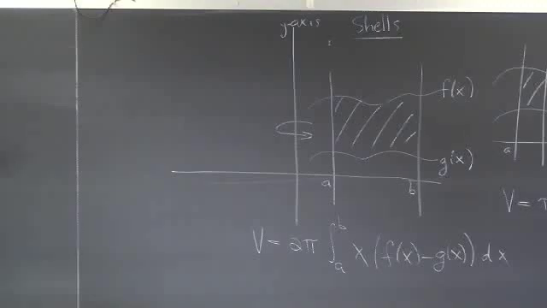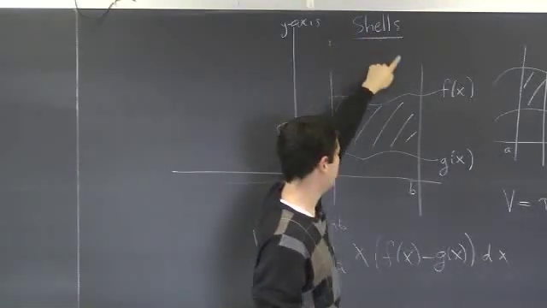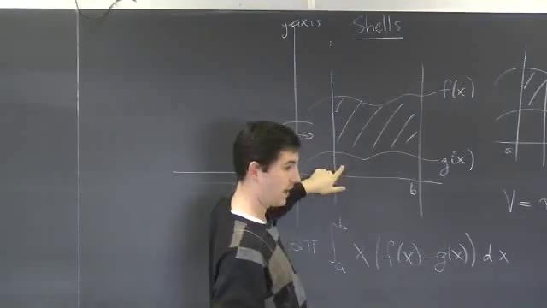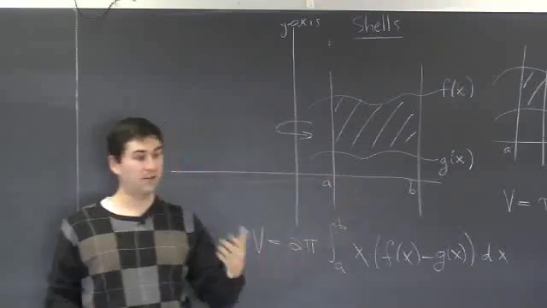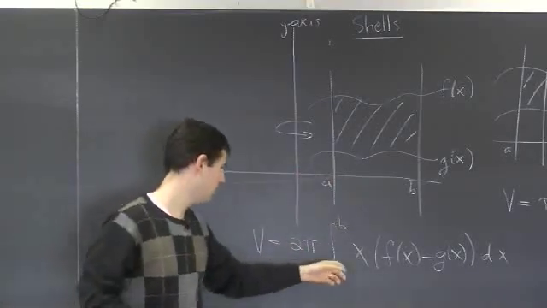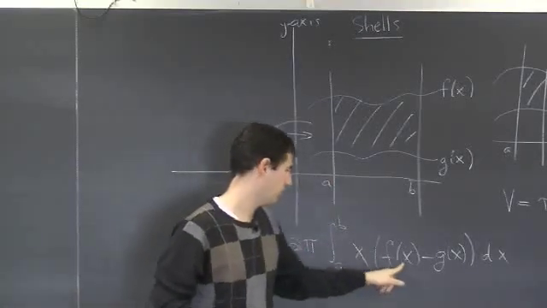And, of course, there's the y version of this, where we have in the first quadrant, we have an f of y and a g of y. And we rotate around the x-axis. Okay, so again, you have 2 letters, y and an x, so you better be in the 2 pi situation. And you just turned all your x's into y's.